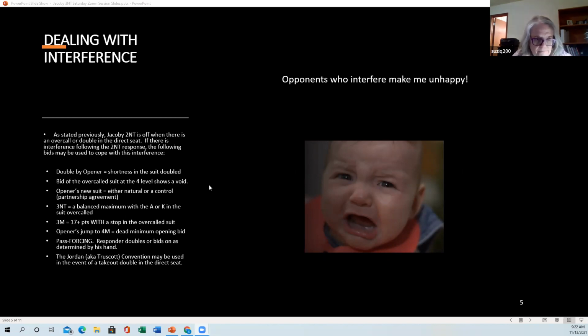He can either double, and double can be a DSI double or a do something intelligent partner double, or cooperative. Some people call them cooperative doubles. It can be a double for penalty. But in general, that passes the buck back to opener and he has to make the decision. I love putting down a DSI double myself, but I hate it when my partner does it to me because that means I have to do something intelligent. And any of you who know me knows that that may happen some days, but on other days, there's not a prayer of having that happen.